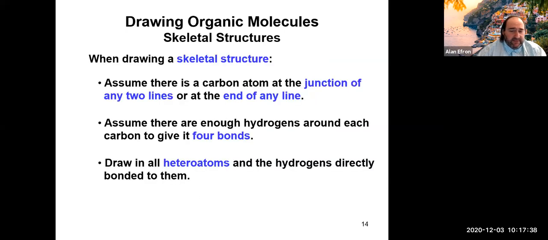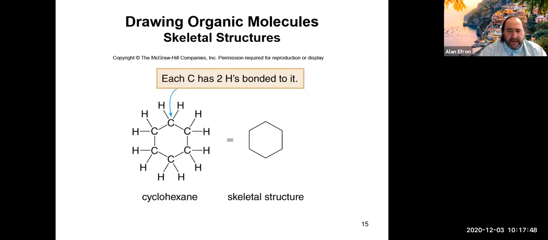Skeletal structure, which is basically another way of referring to line structures, is that zigzag way, again, where it's basically lines. And again, with our cycloalkanes, this is cyclohexane. There are 6 carbons, which is hexane, and a ring structure gives us cyclohexane, which looks something like this. Again, as you can see over here, each of those carbons, one here, one here, one here, here, here, and here, again has 2 hydrogens attached to it.